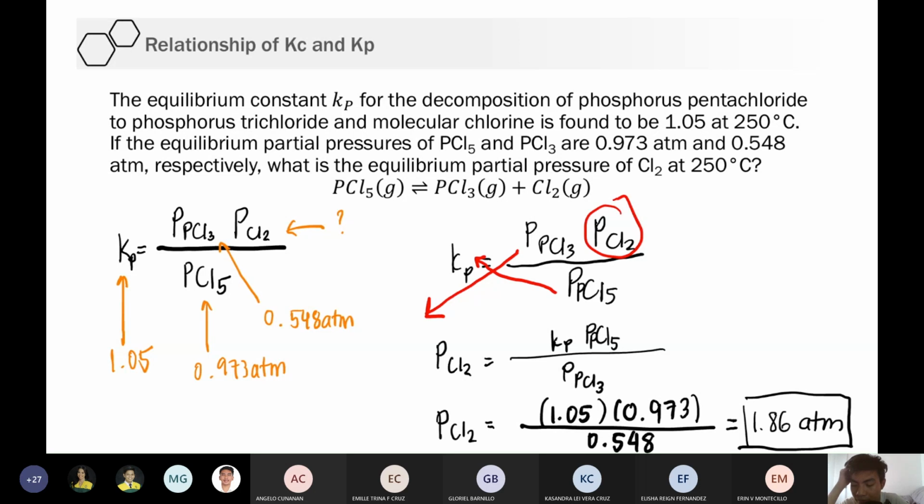So, ganun lang. Kunwari, concentration yung hinahanap, automatic, molarity yon. Pag nilagay mo sa dulo yon, molarity dapat. Pag pressure, atm. Kunwari, sir, paano po? Kunwari, ito, torr. Kunwari, yan ay torr. Iko-convert mo pa yan. So, i-convert mo siya sa atm before mo ipasok sa equation. So, this divided by 760, to get the atm, kunwari.